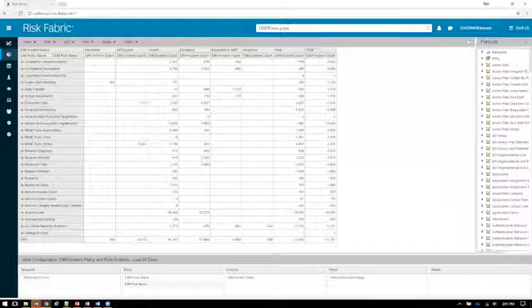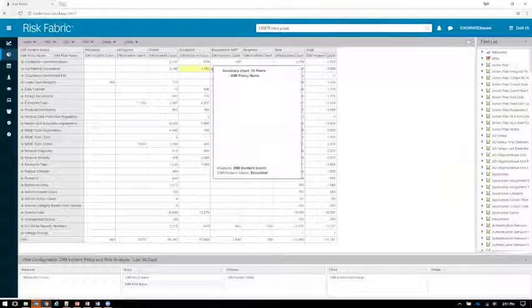So this view is loaded here, and as you can see, there's a number of counts that are coming out of it. On the left-hand side here, we have the high-level policies, so things like competitor communications, confidential documents. And then I can see, of those incidents, what status are they sitting in right now? So if we take this confidential documents item, for instance, we can see that of the total almost 6,000 incidents, 3,000 of them have been closed, and about 1,500 of them have been actually escalated.